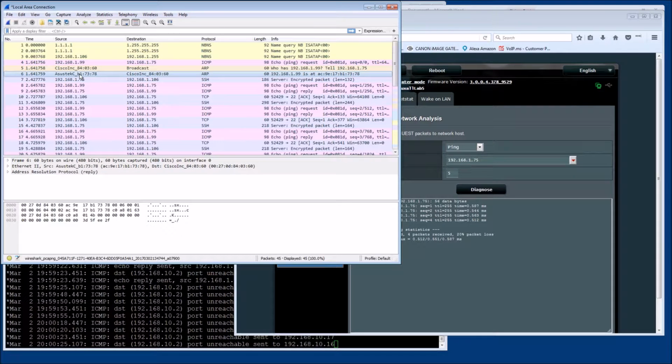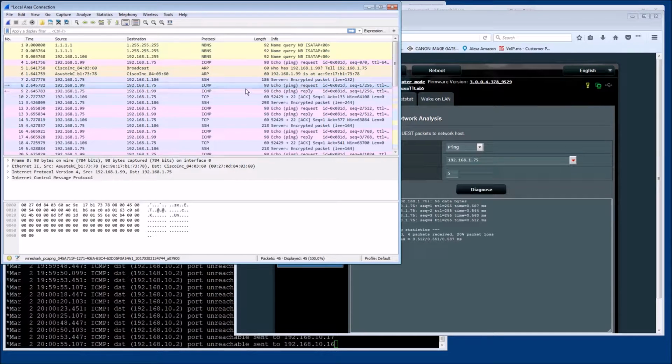And so the ASUS responds back to the Cisco saying, yeah, here's my MAC address right here. Okay, this 7378 guy. At that point, he can send another ping request, and now he can reply back because he knows the MAC address.